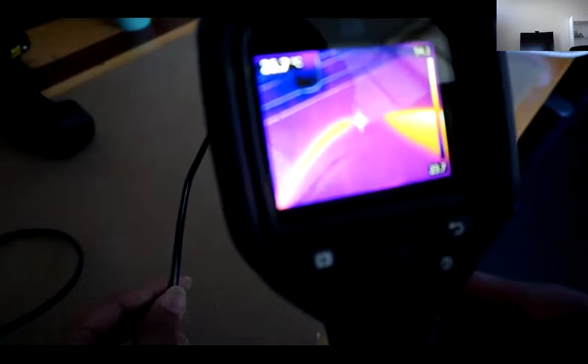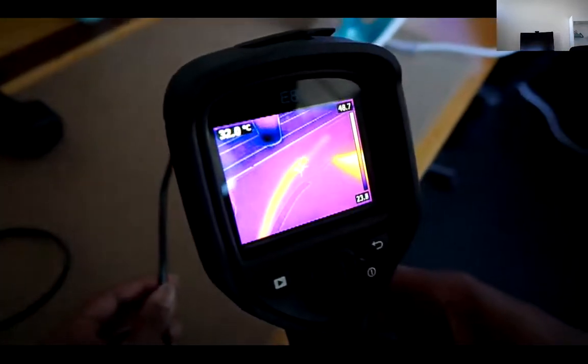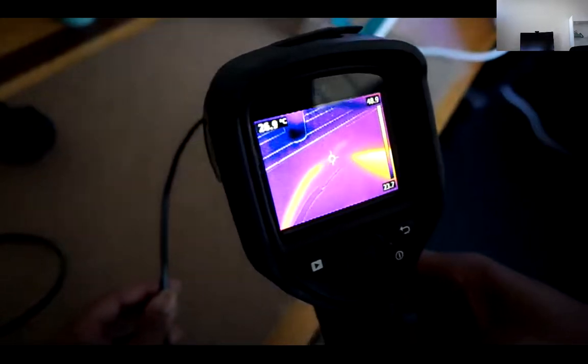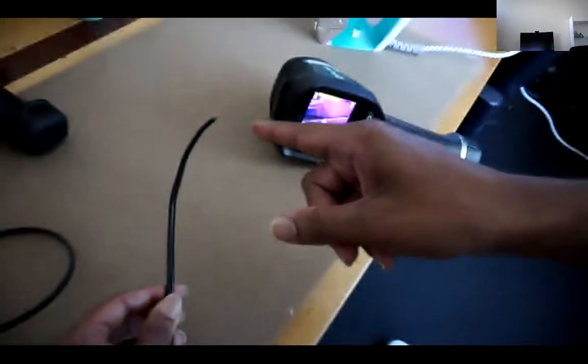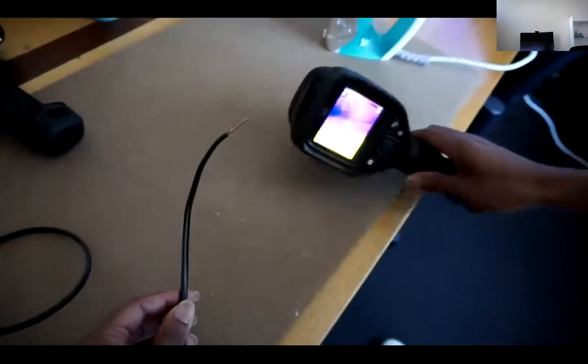Whereas if I move over to the actual insulation, we're now seeing the infrared energy being emitted. That's because of the emissivity of copper. It's a lower emissivity value versus the emissivity of the actual insulation, which is a high emissivity.